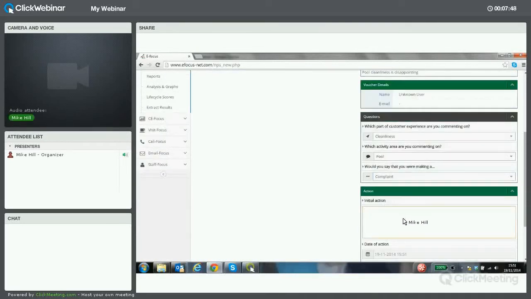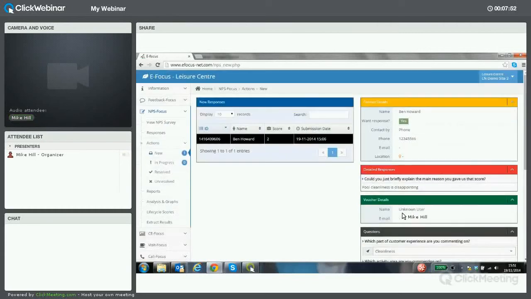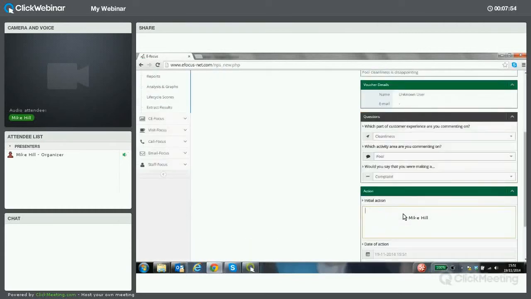Okay. Then we have an action box. This customer has asked to be contacted by telephone, so the manager could give them a call, and if it's resolved first time, he'd type in here, phoned customer, and they are now happy.